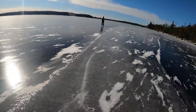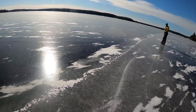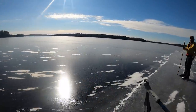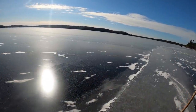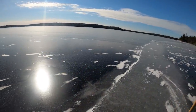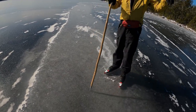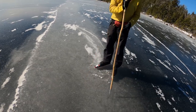That is a high crunch ratio. High crunch ratio right now. Gotta be from the sun. Man, I feel like some of these slabs are actually starting to move apart a bit, because I tripped over a ledge of black ice. There's a spot not very far back. You were going, I couldn't see the crack, but I could see the water filling it up behind you as you were going. No. I skated right over and touched it.